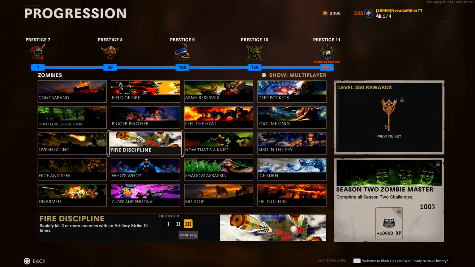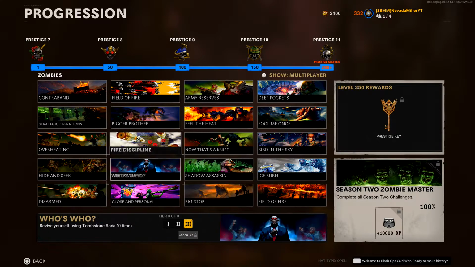Fire Discipline: rapidly kill 3 or more enemies with the artillery strike 10 times. You can get this for free off of the wave defenses that it makes you do on Firebase Z, but if not, you could just always craft one yourself at the crafting table.